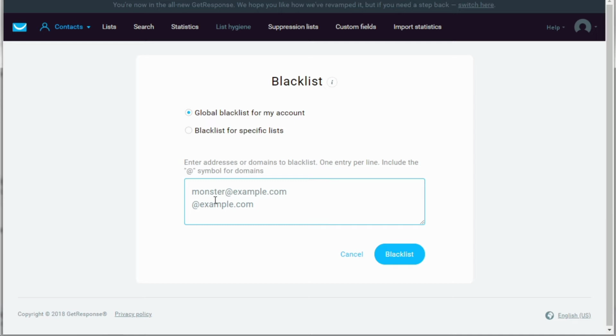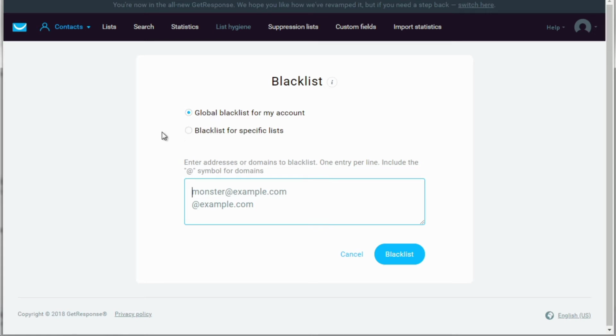Obviously, they could get around that by entering a fake email if you had single opt-in turned on, or they could use a fake email address even with double opt-in. So this only protects you to a certain degree.